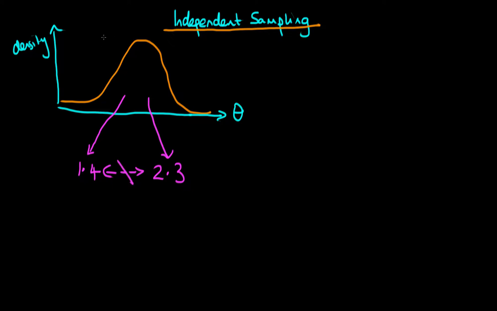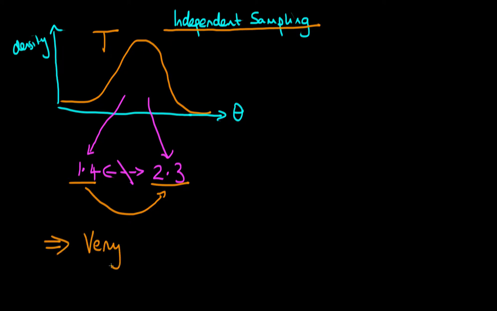Another way of stating this is that if we knew the distribution from which they were drawn — I call that distribution t — if we knew t, then the value that we draw out first, here 1.4, cannot be used to predict any better 2.3, the next value that we draw out. So crucially, if we know the distribution t, all of the joint relation between our first sample 1.4 and our second sample 2.3 are contained within that distribution. And because these values don't actually have any joint dependence on one another apart from the fact they both are being drawn from the distribution t, this means that independently sampling can be a very efficient way of gaining understanding of a distribution.